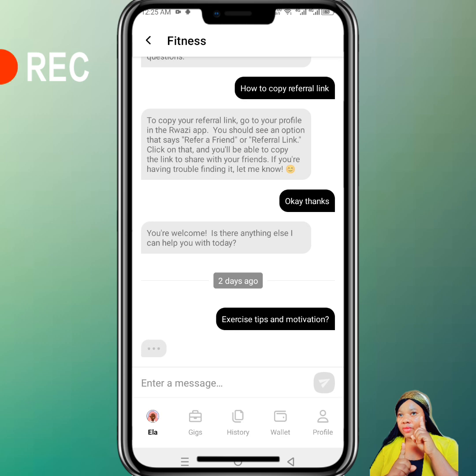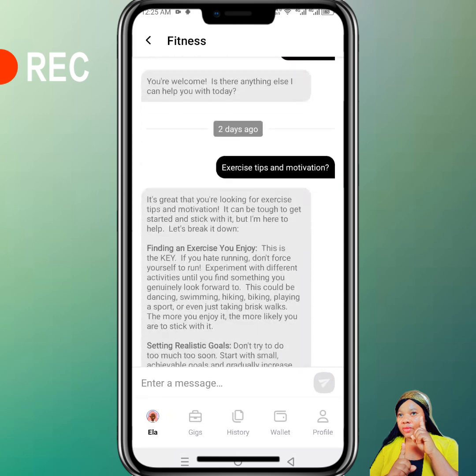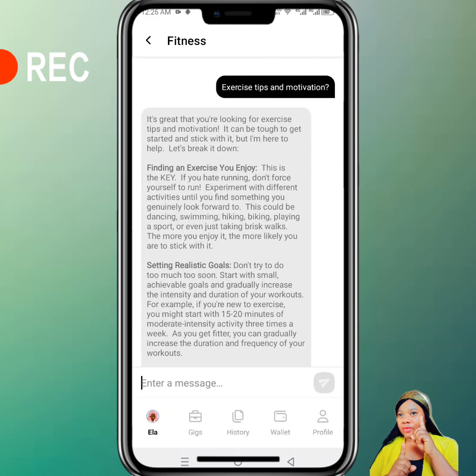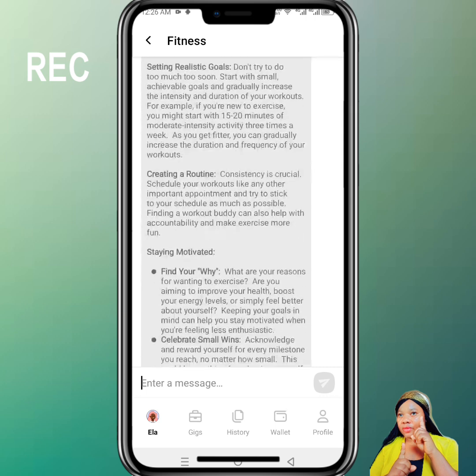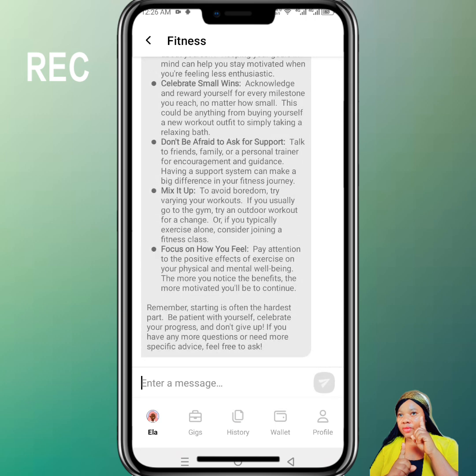You will see it now. It brings out the answer for me sharp sharp. Have you seen it? See the answers: finding an exercise you enjoy, setting realistic goals, creating a routine, staying motivated. So if I want to ask another question, I should also come back and ask more questions.